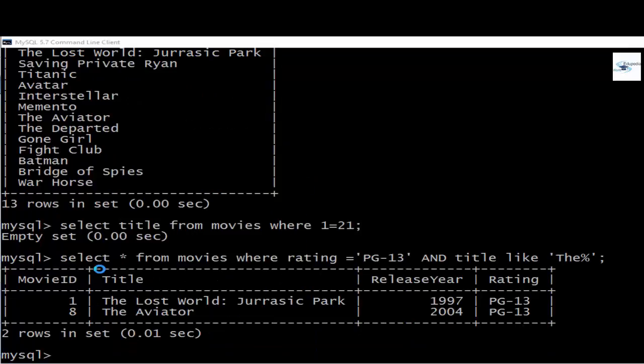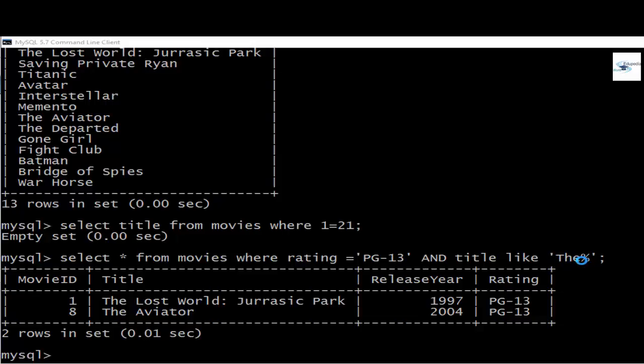Now you must be thinking what we have done here. We have simply selected the data from movies table, giving a certain set of conditions. We first want the rating to be PG-13, and the title should be like, in quotes, something starting with the word THE.